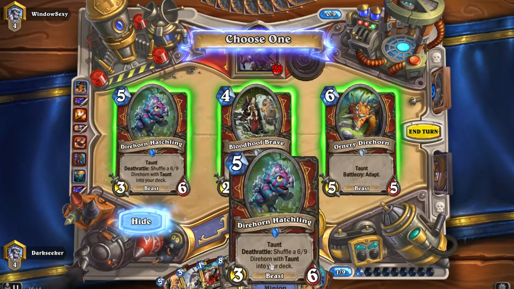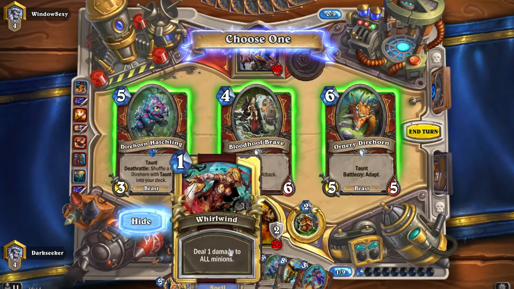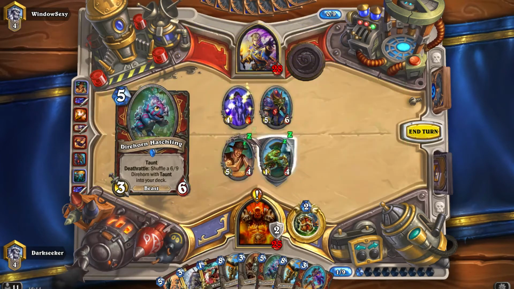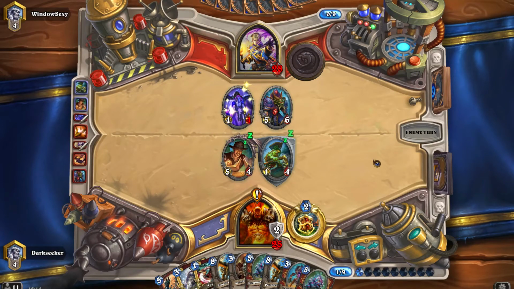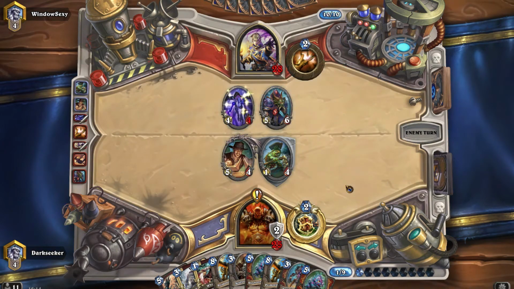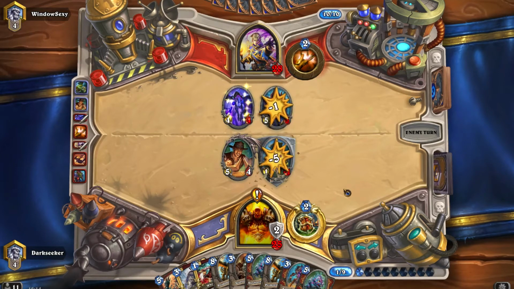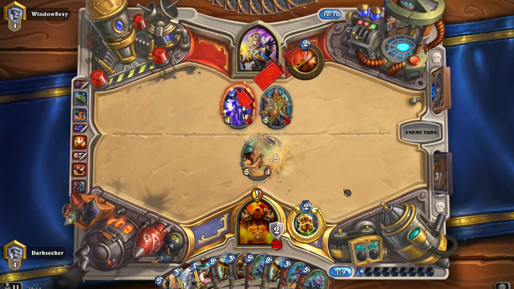Direhorn Hatchling or Bloodhoof Brave? Which one do I want? If we take the Hatchling, when it dies, we get another card shuffled into our deck. That's actually really important to last into the late game. And we only need to play 2 more minions, and the quest is done. Or 2 more taunt minions, I should say.